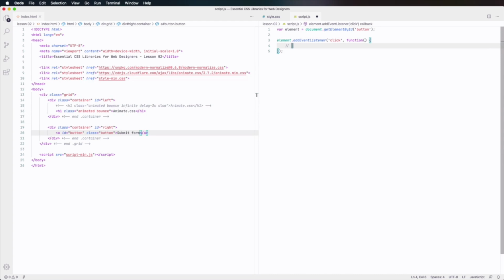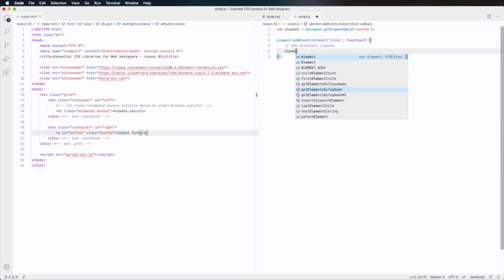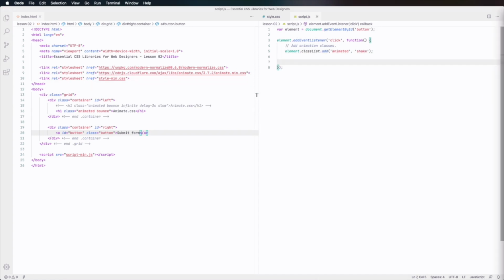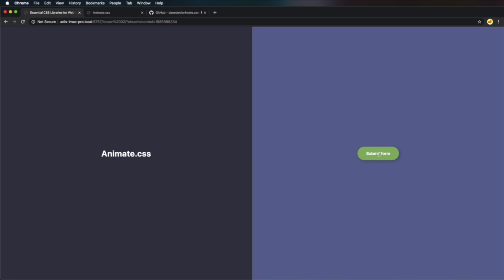And inside, we'll start by adding the animation classes. So we'll say element class list add animated, and let's say shake. So let's see if that works. Click, and there it is.